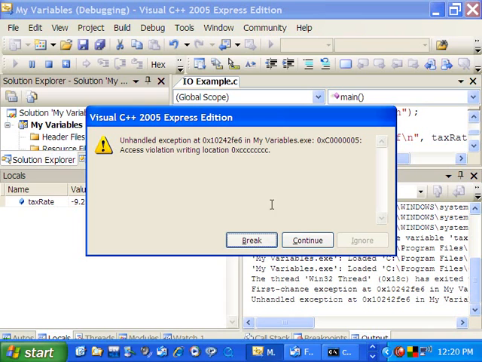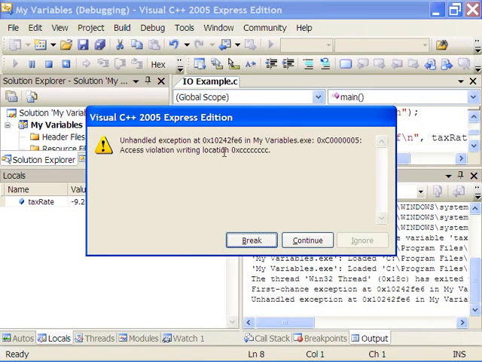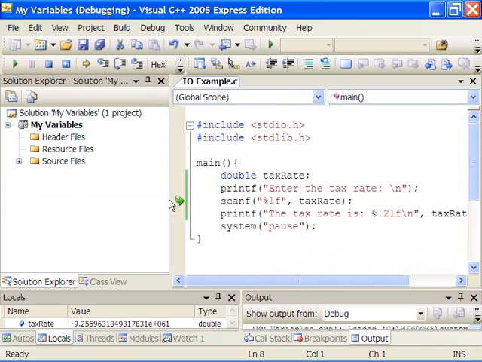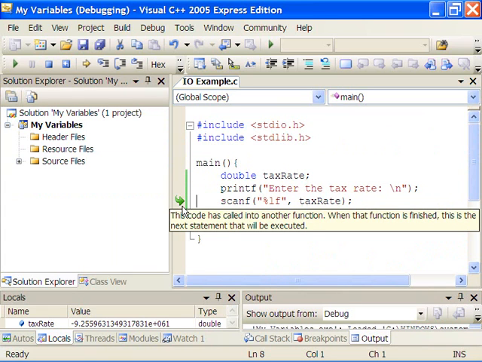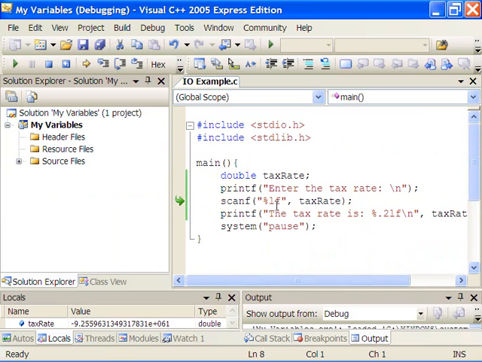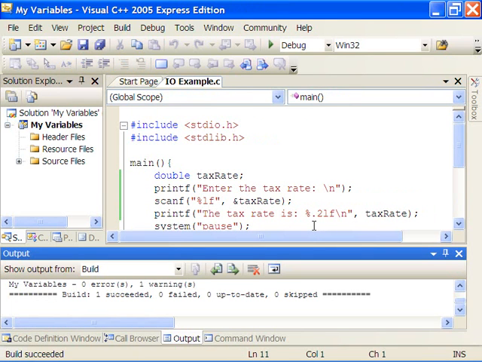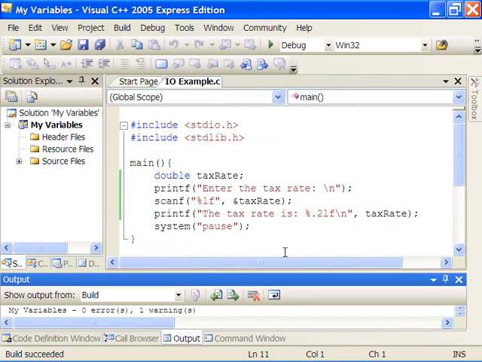And it's not working. Unhandled exception. And there's an address. So this is very cryptic. And you would like it to say you forgot to put an ampersand on your input statement, but at least the debugger that we're using will point at the line of code where it thinks you made this mistake. So that's a good thing. And everyone will do that at some point. You will forget to put the ampersand there, and then get into that state where you have a runtime error.